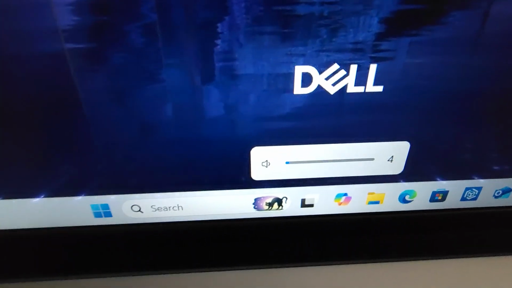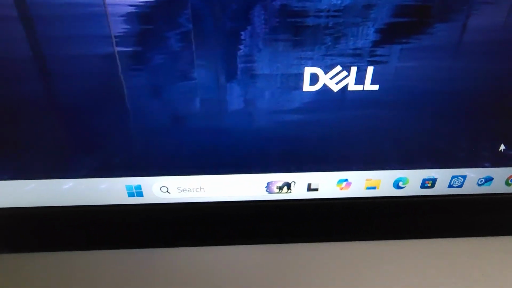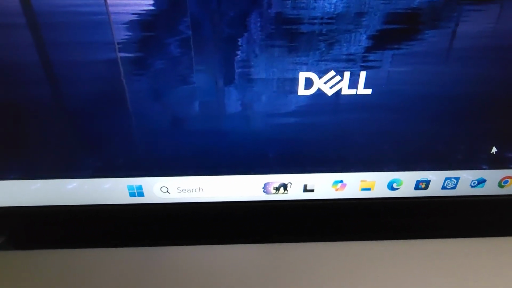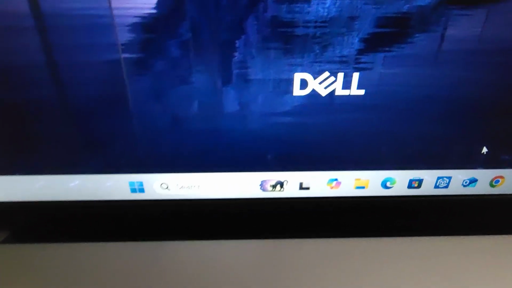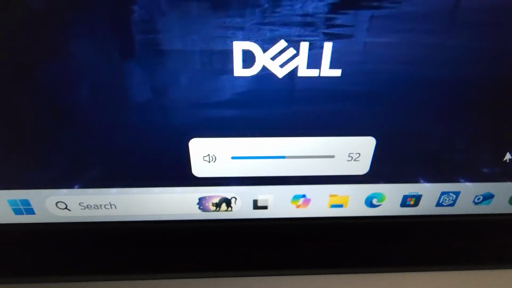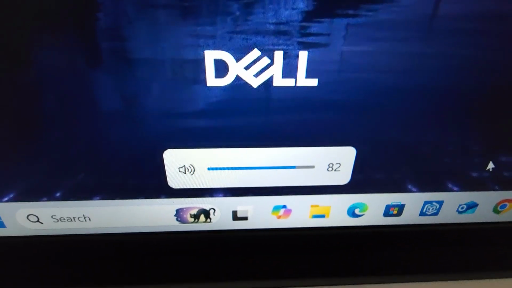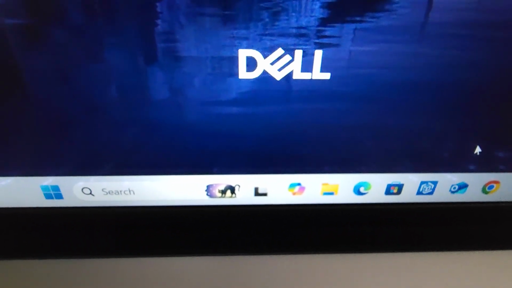The next one is to lower the volume. See how that's going down, down, down, decreasing? And then we actually hit mute. So you can either turn the volume all the way down to the point of being 0, which is muted, or down quite a bit, but still not muted 100%. Then you use this key to raise the volume. See the blue line and the numerical value? That numerical value is just referring to the percentage of the audio power that can possibly generate loudness.